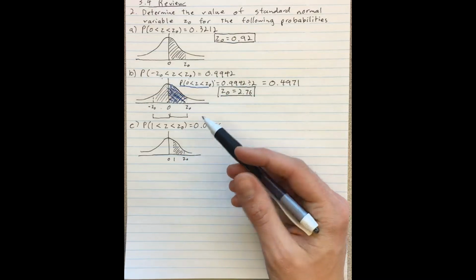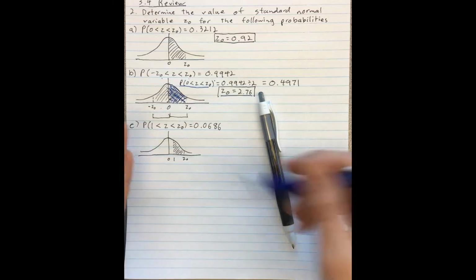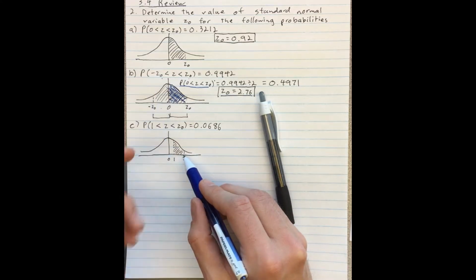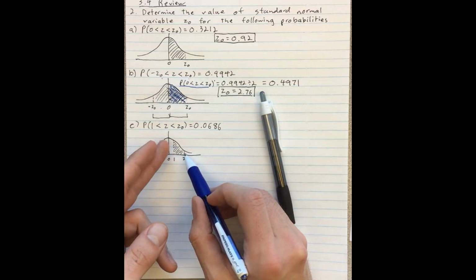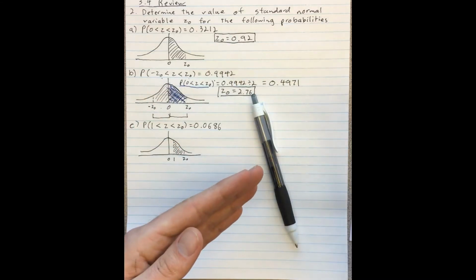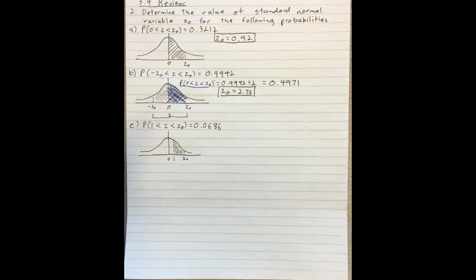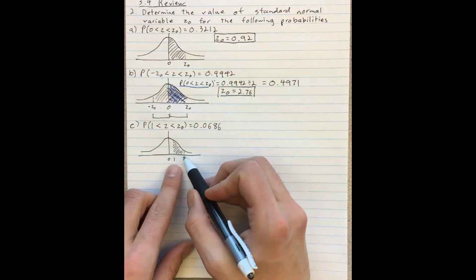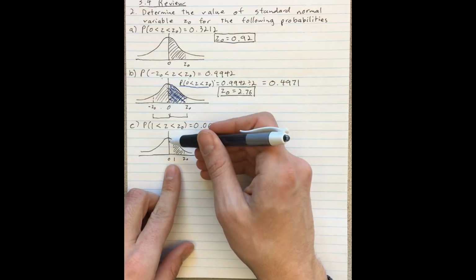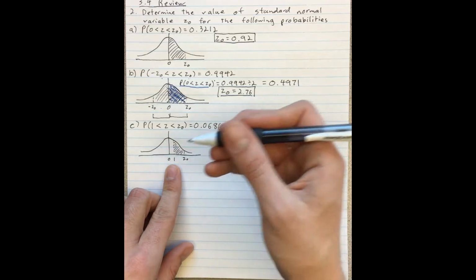And this one's relatively tricky, but if we remember from the last video, everything has to be based around 0. So how do we reverse engineer something that is from 0 to z naught? Ultimately, we need to get 0 to z naught from somewhere. Well, the nice thing is, if you remember from the last video, whenever we had a picture like this where there's a big gap in the middle, you could model it like this.